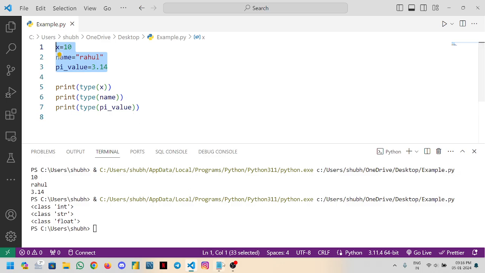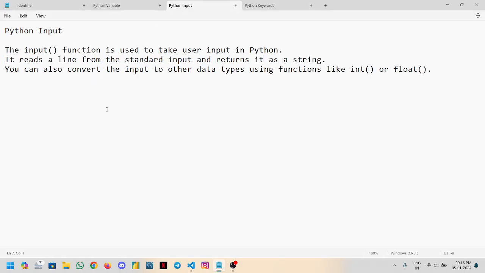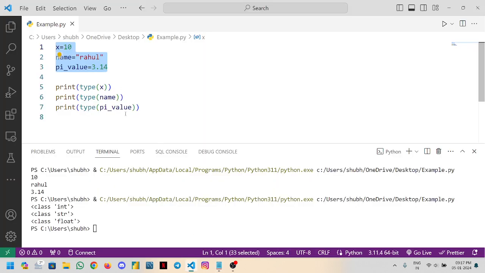So input statements are used for this. The input function is used to take user input in Python. It reads a line from the standard input and returns it as a string. You can change the type using functions like int or float.